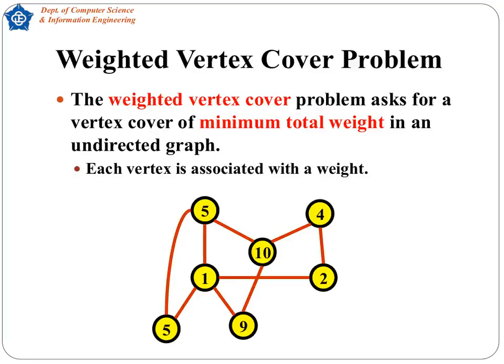Building on the unweighted case, let's now introduce the weighted vertex cover problem. Here, each vertex in our undirected graph carries a numerical weight, and we still need to cover every edge by choosing at least one of its endpoints. The twist? We want the sum of the weights of our selected vertices to be as small as possible. Take a look at the diagram. There are 7 vertices labeled with weights 5, 5, 10, 4, 2, 1, and 9, all connected by red edges. A valid weighted vertex cover must include at least one endpoint of each red edge, and the real challenge is finding the combination of these numbered vertices whose total weight is minimal.